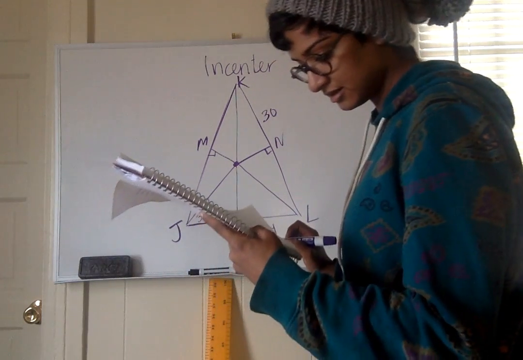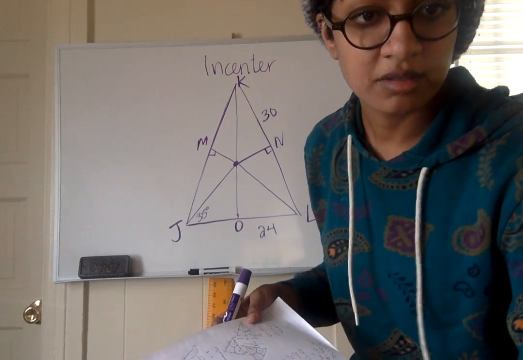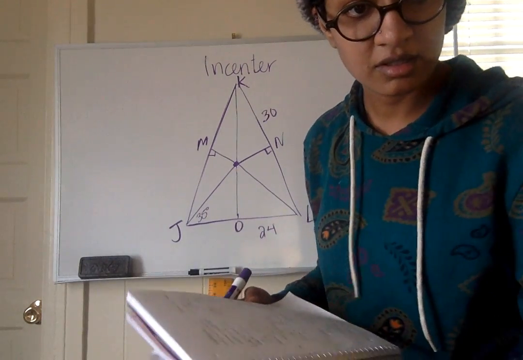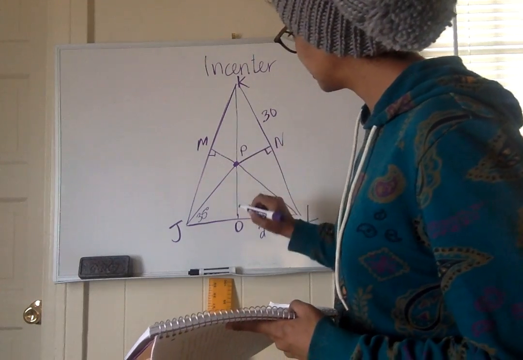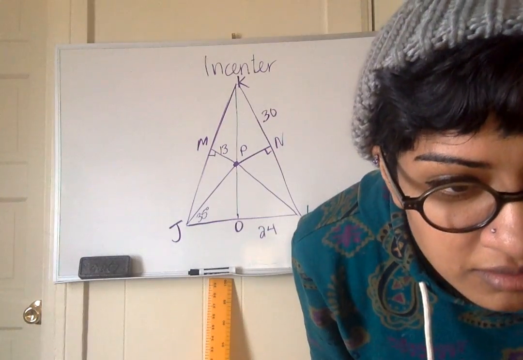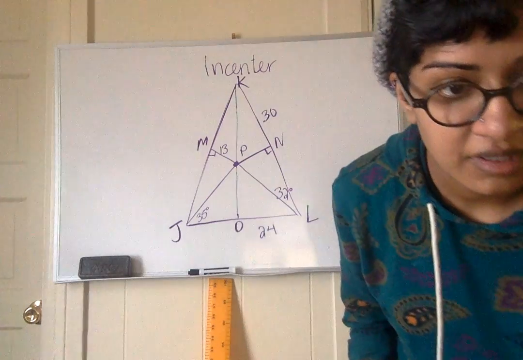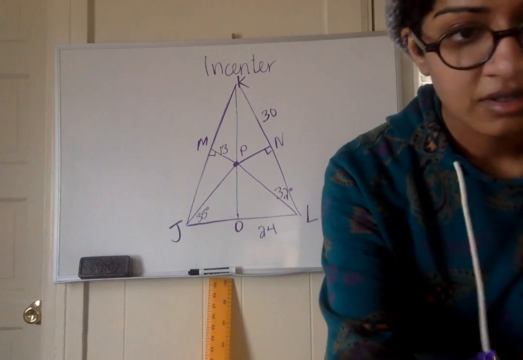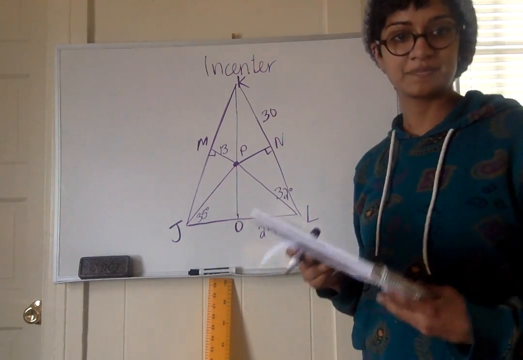Let's see. I think that should be. Let me just make sure. Oh, okay. This one. Wait. This is P in the middle right here. I give you 13 right there. And this is 32 degrees. That little one right there. I think that's it. 1, 2, 3, 4, 5. 1, 2, 3, 4, 5. Good. Okay. So we're good.